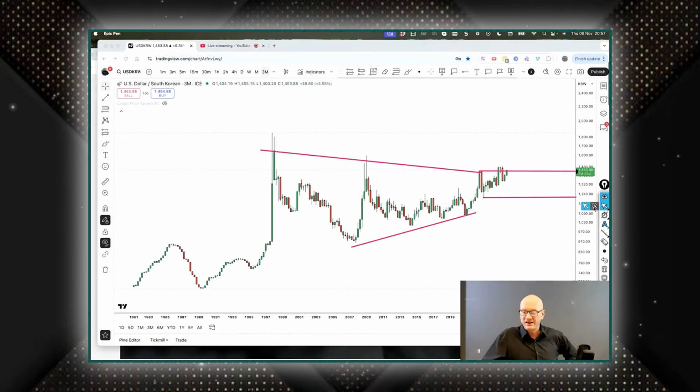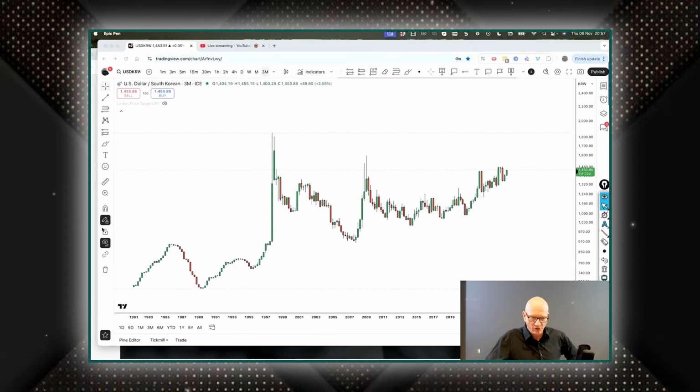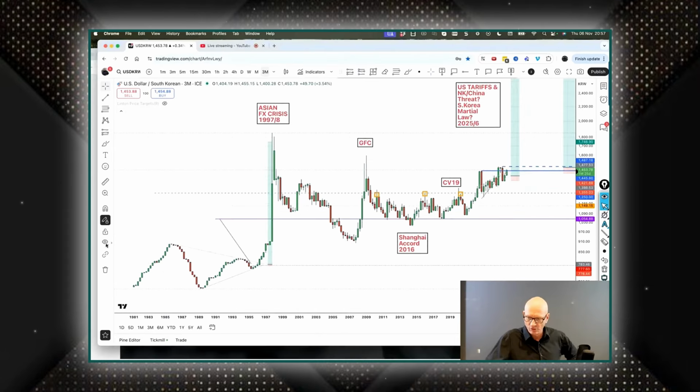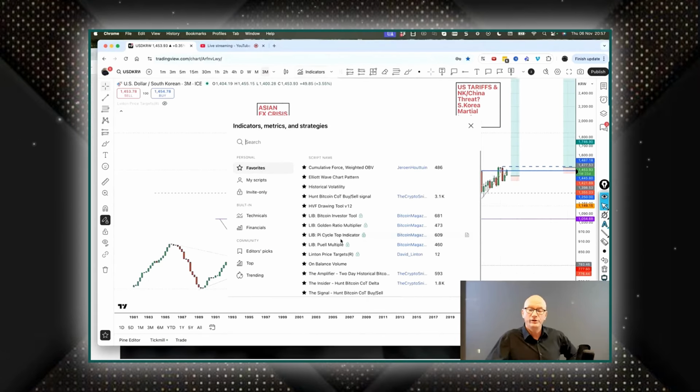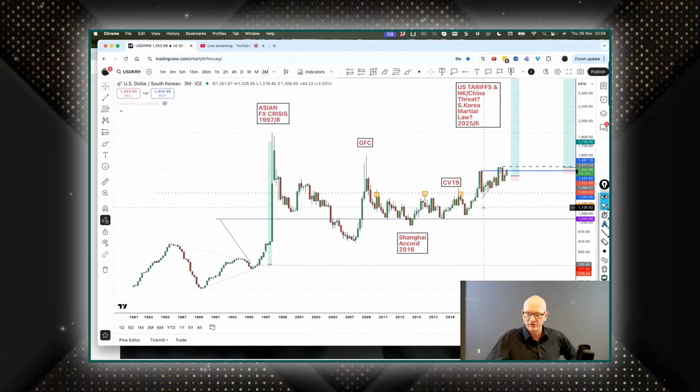Anyway, that's the setup on the Korean one. And I want to draw the upside HVF. Now, this is our draw tool. We're doing further developments in the space. We've got nothing to announce at this point, but further developments in terms of what we've done already on our draw tool.